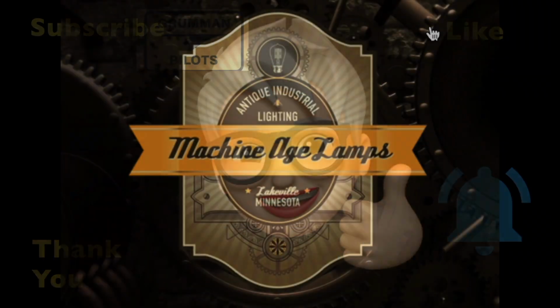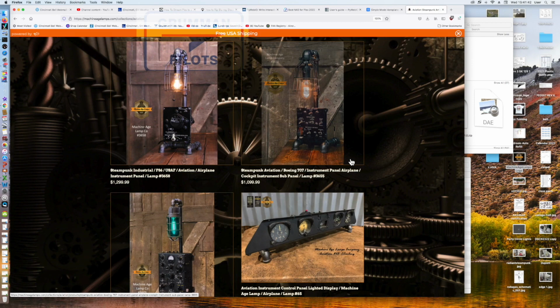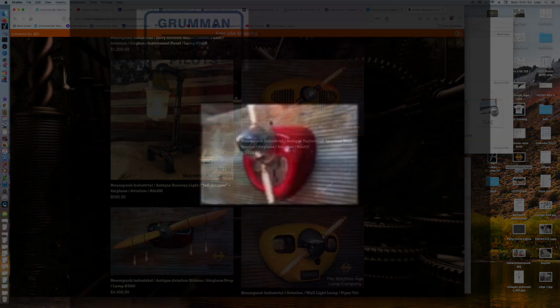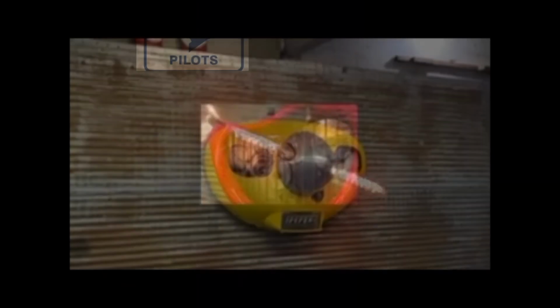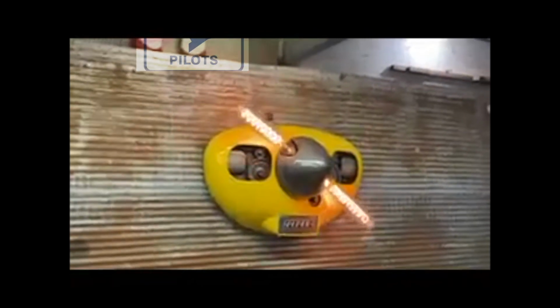Now, we did a video a couple of weeks ago on Machine Age Lamps, and it was all because they were looking for a Yankee nosebowl for a customer to do a project for them, and that kind of got us started doing that. The project basically revolves around taking a nosebowl and a spinner, which do not have to be airworthy, adding the rotating assembly, and putting some lights on it. Then they sell this product, and it makes a great thing to hang on the side of your garage mahal, or in your man cave, or even in a hangar. And they just want to make sure it's all authentic parts.